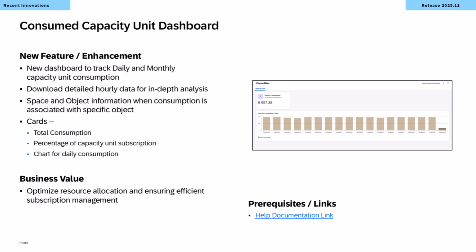The overall idea is to lay this foundation so that we can build on top of it. Just so that I clear out any questions there might be: this does not give you a space level breakdown of consumption units. Whether that is in the plans long term, yes, but we don't have a roadmap item that is already committed. We would like to work towards it, but it is too early at the moment. We wanted to give out an MVP that at least eases some pain, because customers have to do a lot of to and fro with different tools to find this information out.